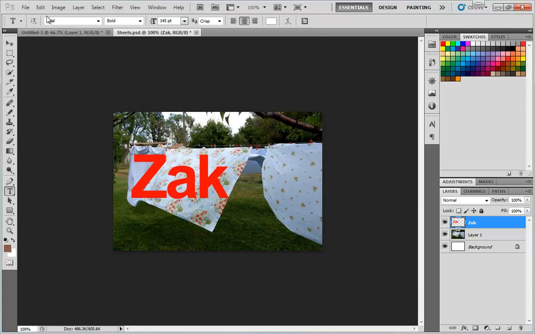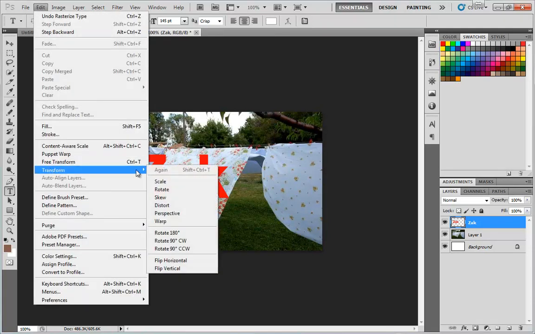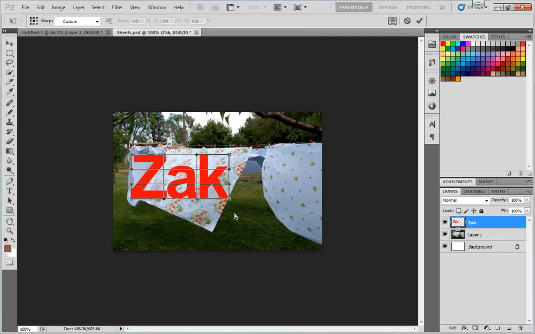Next, we will now go to Edit, Transform, and choose Warp, like so. Now here's what the warp grid looks like. It allows you to have this nice grid of Bezier splines, and anywhere you drag, you are either pushing and pulling a single vertex of this grid, or like a Bezier control handle. So it's like a tangent handle that you can move around. Or you can click and drag in the middle of a square and you'll grab all four of the points around it. So you kind of see how this works.